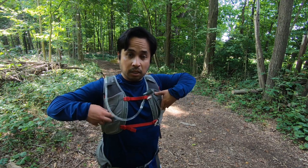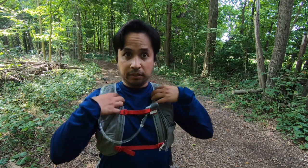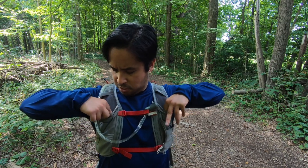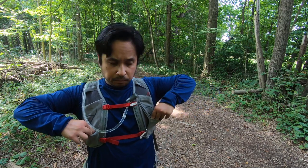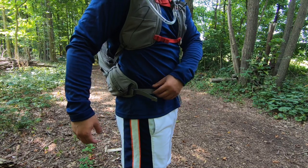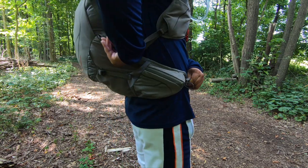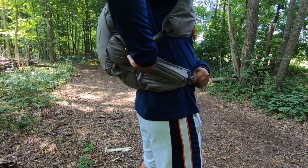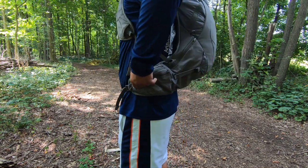The main thing I like about this pack is all the pockets that are accessible where I can reach without taking the pack off. The first two are right up here on the shoulder straps — there's a large pocket right here, another smaller pocket right here with zipper pockets, and on the waist belt there's a pocket right here and right there. All accessible without me taking the pack off — same thing on the left side.